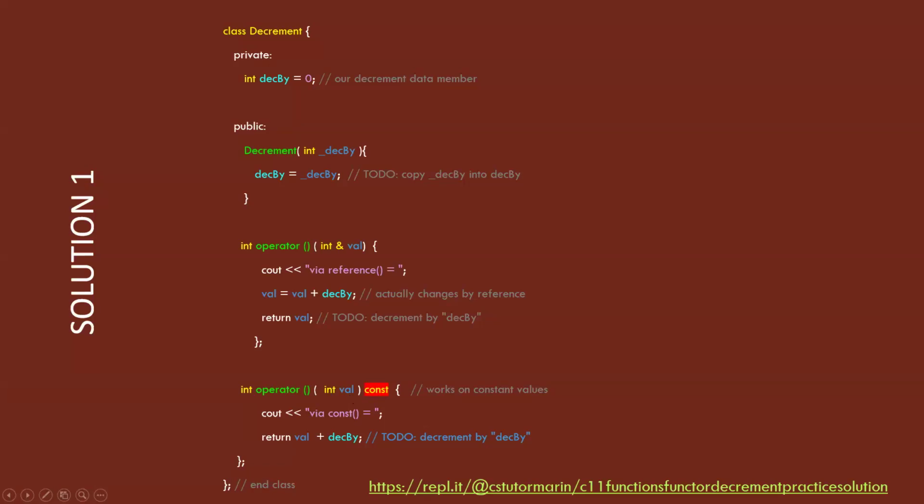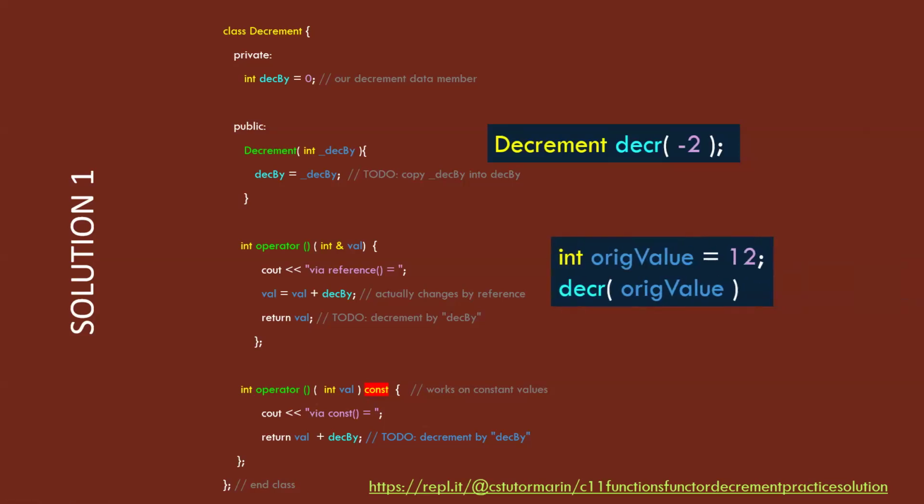You can't change that with an ampersand. So notice I've had to write 2 flavors of this so that in main, I can do that, right? And I can do that, right? One of these is going to trigger the const value, right? And the other one is going to trigger the reference value.